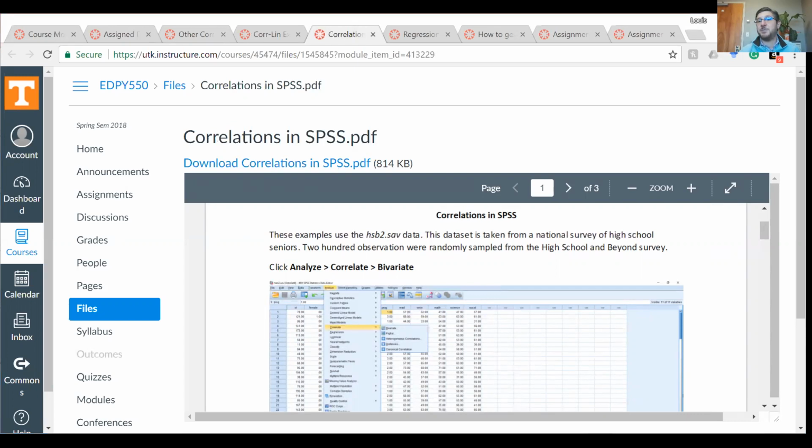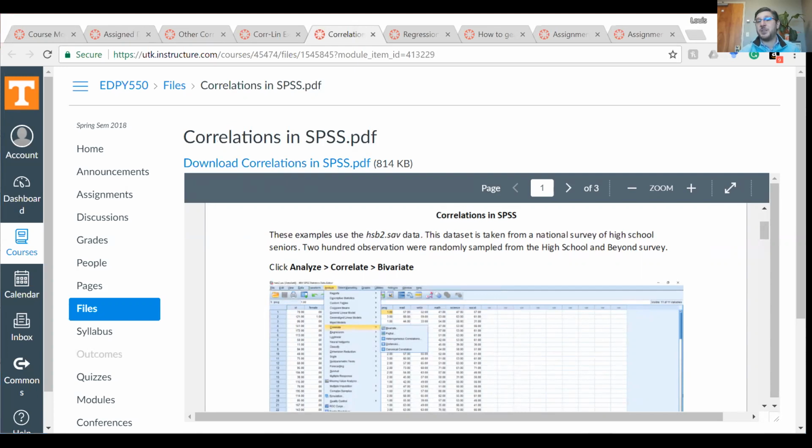If you want to get a scatter plot out of SPSS, you go to Graphs, Legacy Dialogs, Scatter/Dot. We just want a simple scatter plot. And we bring the variables over. Let's say we want to be able to predict writing scores from reading scores. We put writing scores on our y-axis, reading scores on our x-axis, and click OK. So look, you can kind of see that positive relationship here. As reading scores increase, writing scores tend to increase.